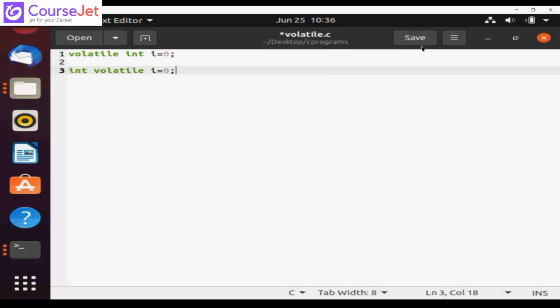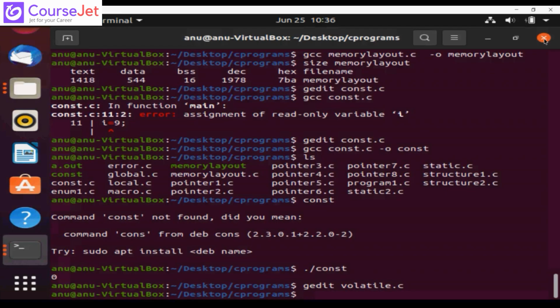Just to let me know if I forget, that we have not used two things, one is const and one is volatile. But as of now you should know the basics of this, because we need to use a microcontroller to see this application.